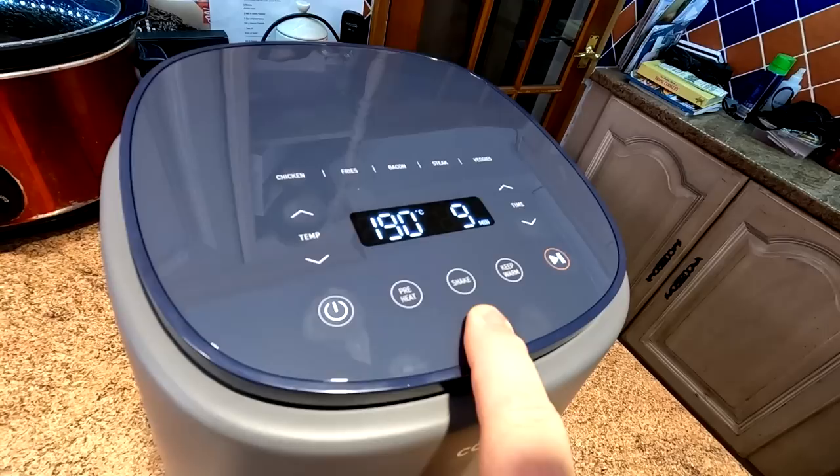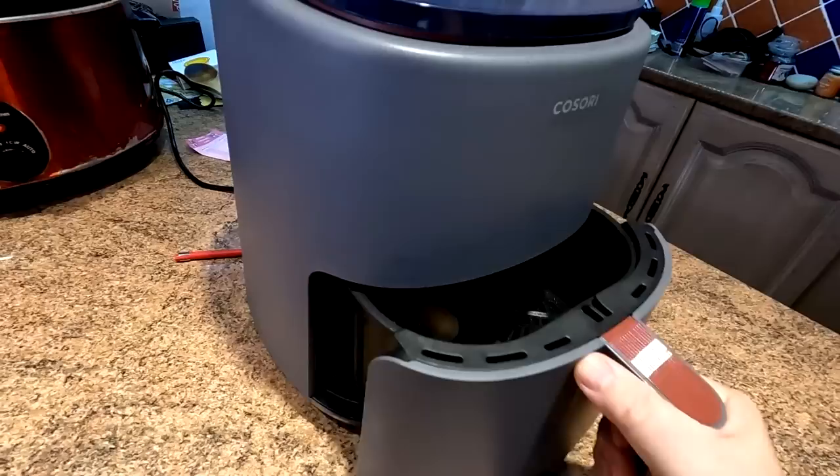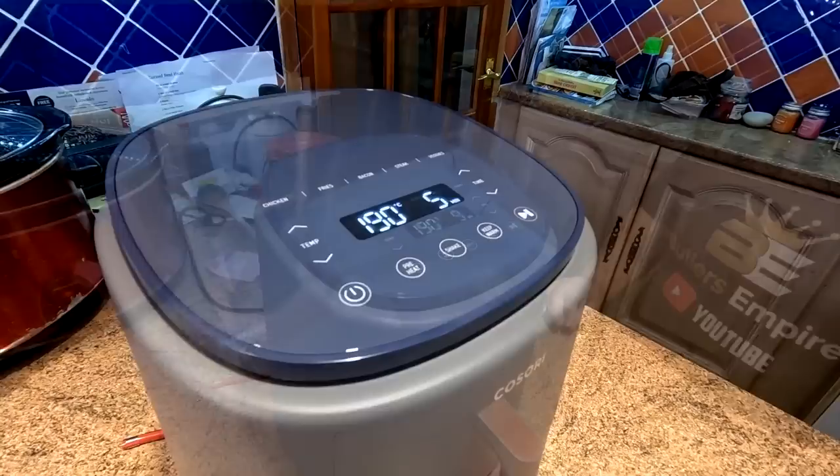And one other thing to note as well there, because we've done this in the manual, folks, you'll notice that the shake light isn't illuminated, which means you won't get that audible warning halfway. So it's always best to have a look and just pull the drawer open. It will stop cooking, and then push it back in once you've had a look, and it will start cooking again. Right, we're down to 5 minutes now, folks.